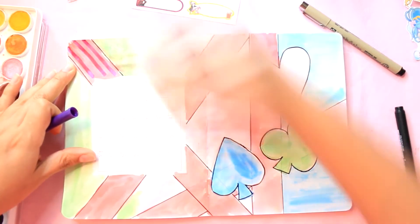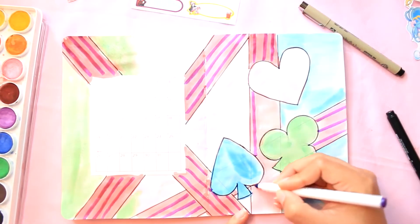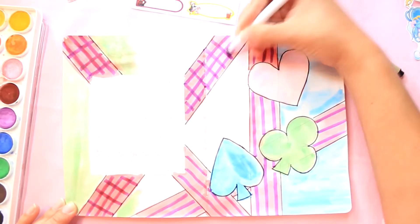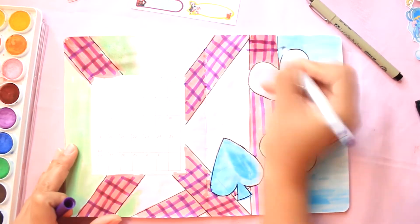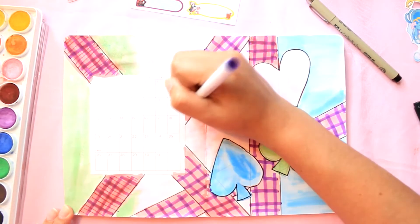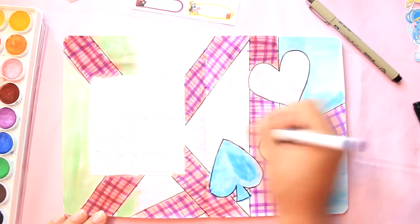Now I'm going to start actually filling out the design. I'm using a Crayola dual tip marker in purple — you can use any color close to the shade of red. What I started doing is using the marker on the thicker side, so instead of the tip I'm using the side of the marker to make thicker lines. Then after I'm done with that checkered pattern, I'm going to go back and do it again with the tip to give a secondary layer, which is going to give it a more punk design feel, simulating the look from the show.